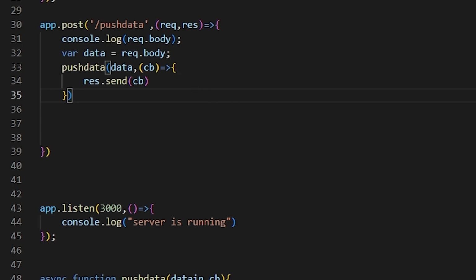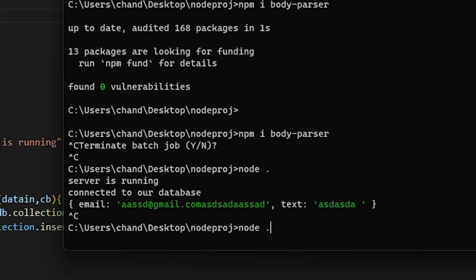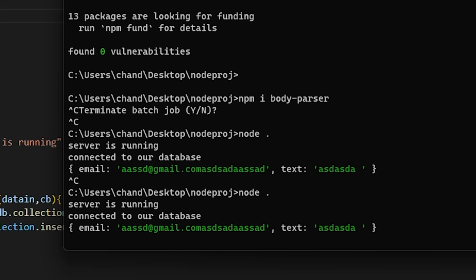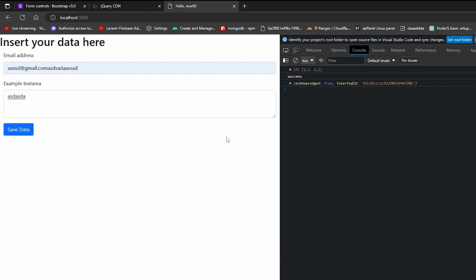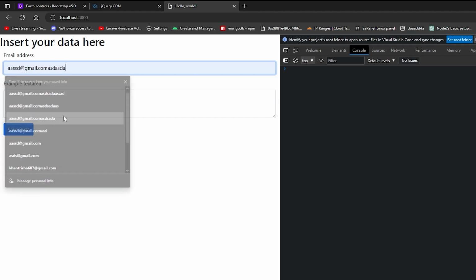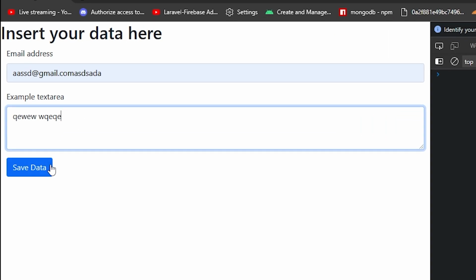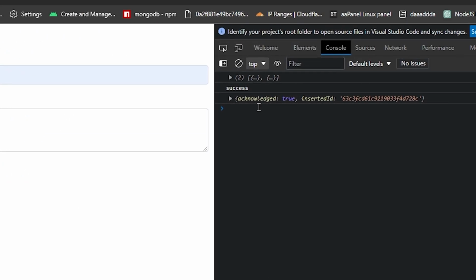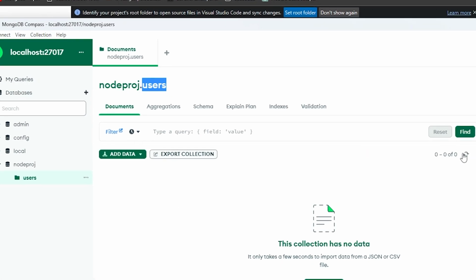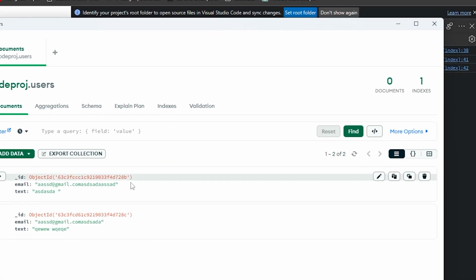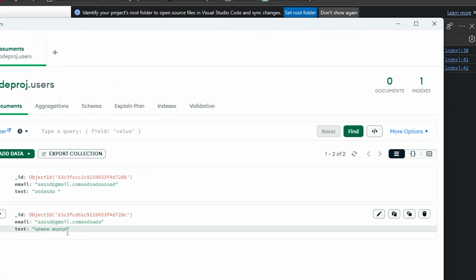So we'll be restarting our server once, and let's run it. Let's push some data in, and let's save data. So we got acknowledged and an inserted ID as some ID. So I will come to our database and refresh it. You see we have new data over here.